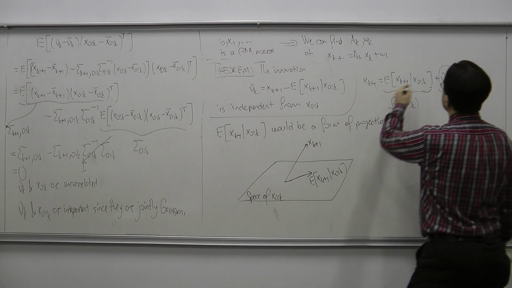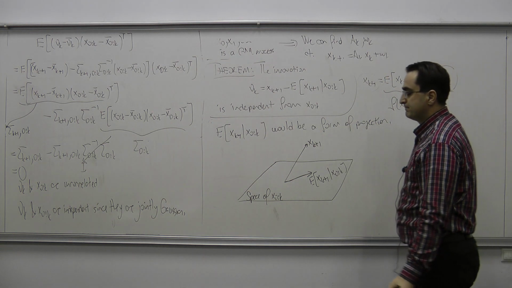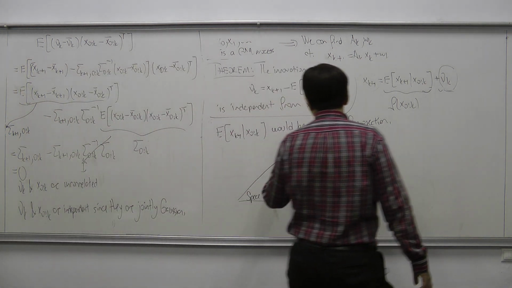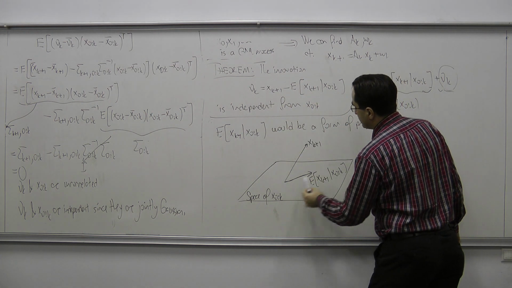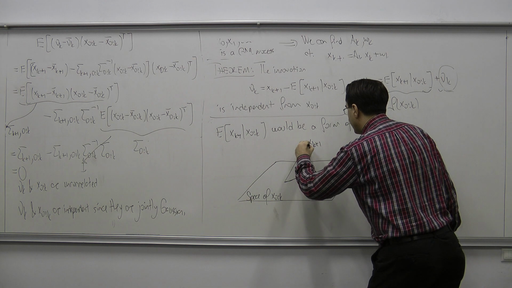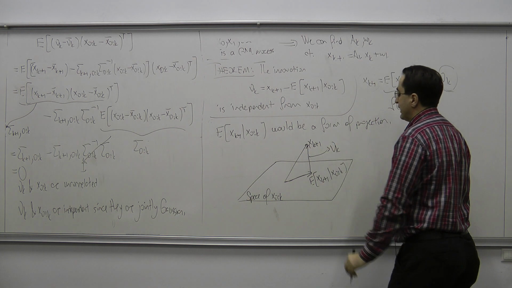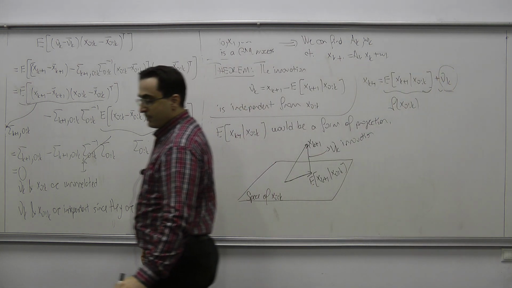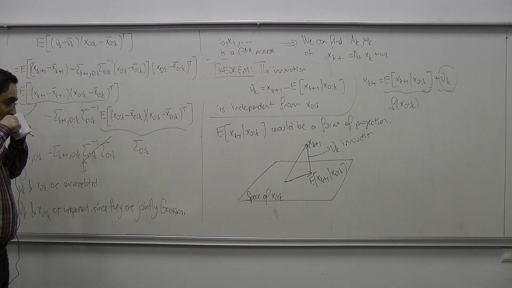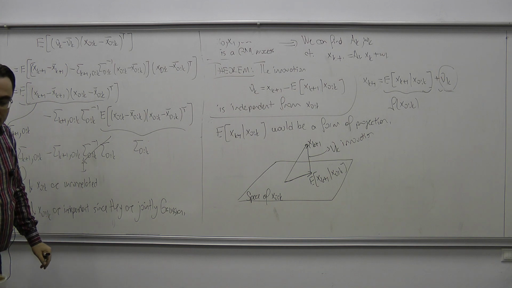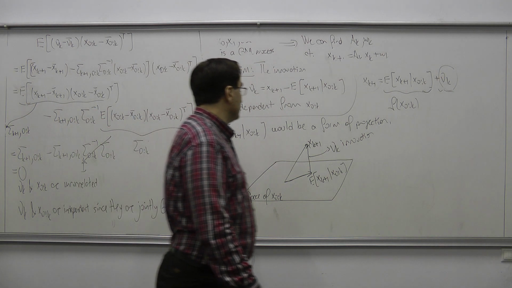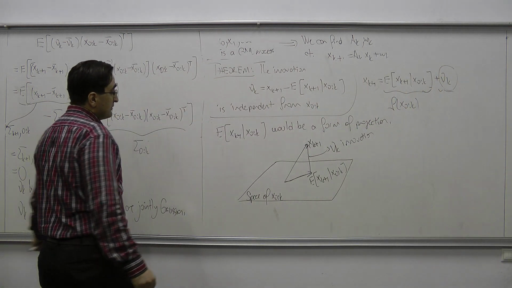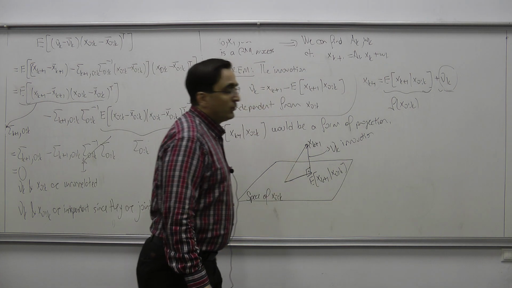Okay? And actually, in some way, this expected value would be represented by a vector inside this space of x0k, because it is only a function of x0k. So then what is the innovation sequence? The innovation sequence is the subtraction of this vector from this vector. Okay? So that is my innovation sequence. So this is our nu k, the innovation. Okay? And how can I represent stochastic independence, probabilistic independence? It is actually some form of orthogonality.